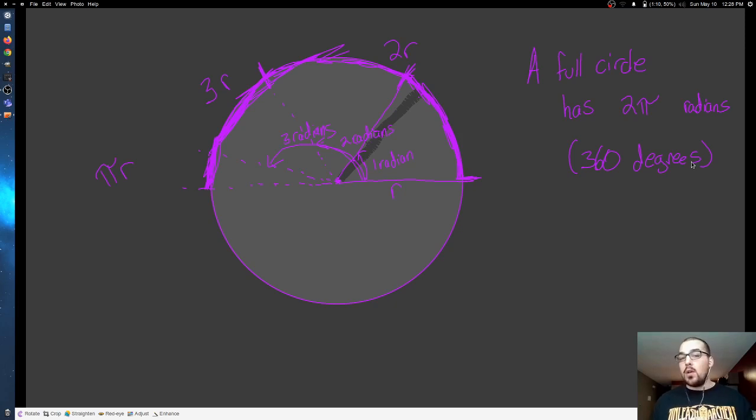Why would I ever want to use this angle measure that's got pi involved in it? The short answer is that when you get into higher level math, especially in Algebra 2, but even up in collegiate level things and calculus, the math is a lot friendlier when you measure with radians than with degrees because of this relationship between a radian, pi, and the radius. It winds up making math friendlier and a little bit nicer to deal with. That's not to say it's not going to take a while for you to get used to it.